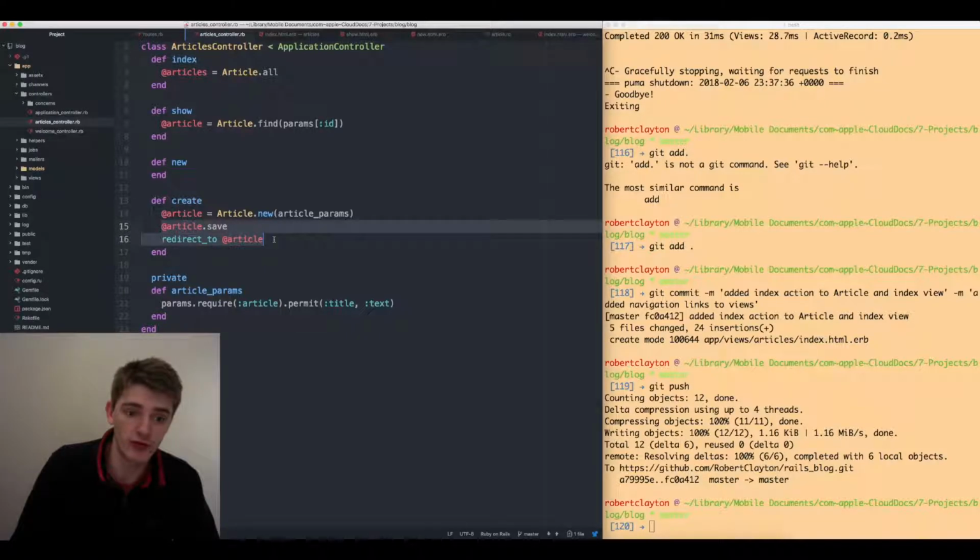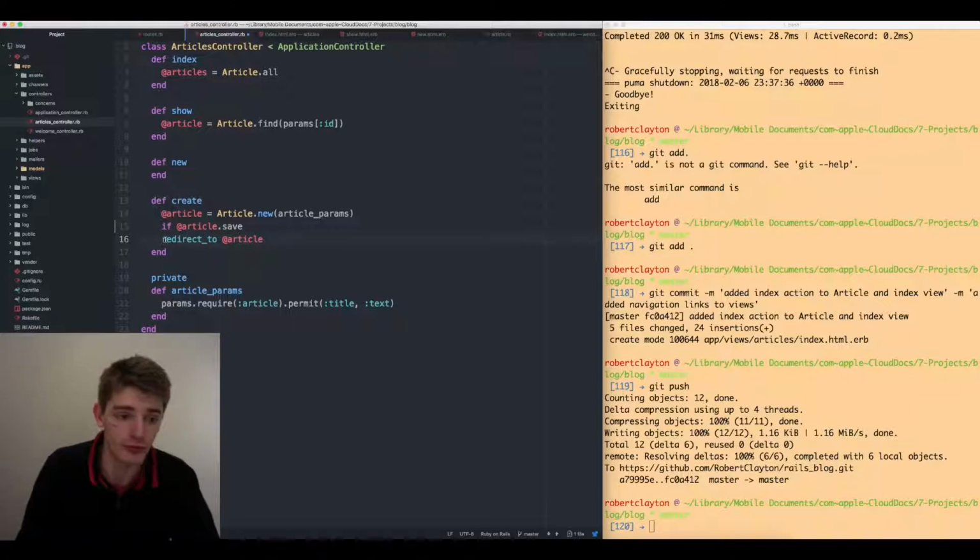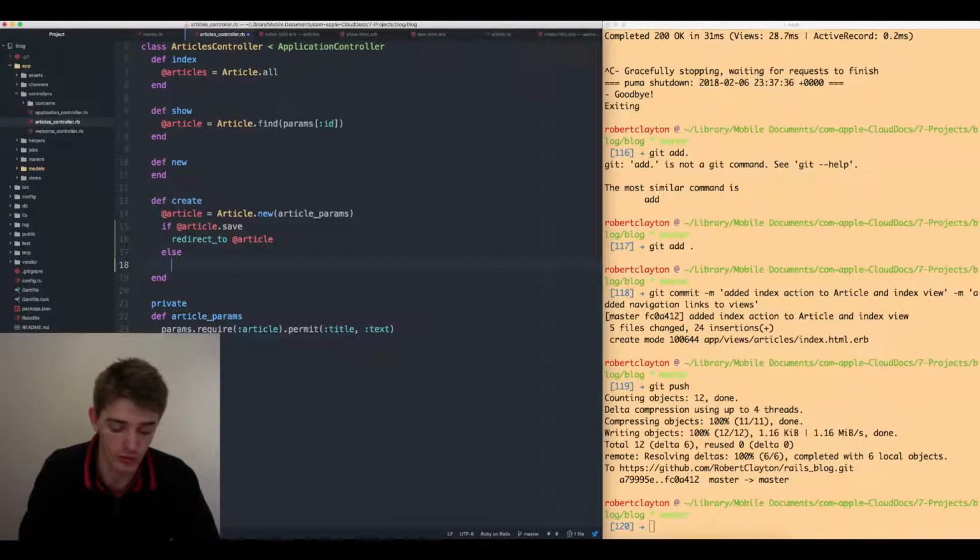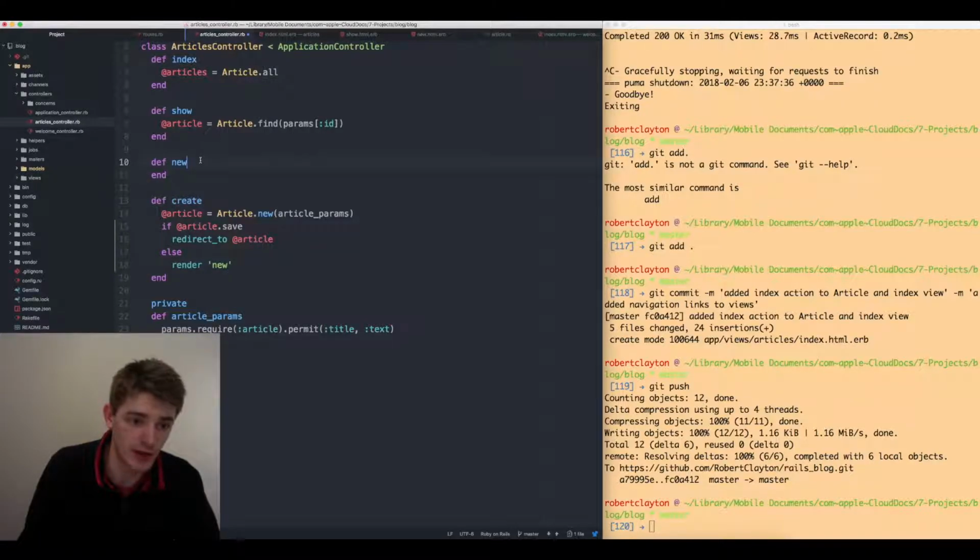So let's just convert this into an if statement. So if article.save is equal to true, it naturally defaults to true, we want it to redirect to article. Else, we want it to render new, which means here, def new.